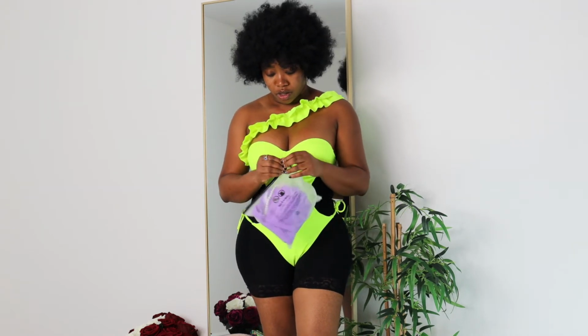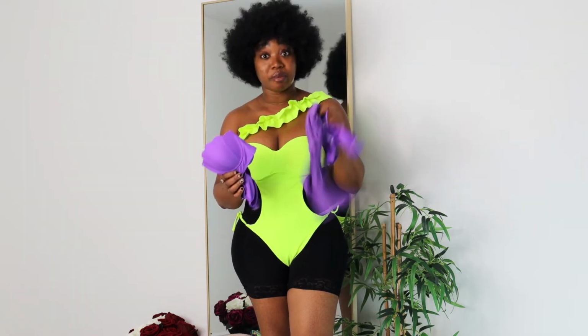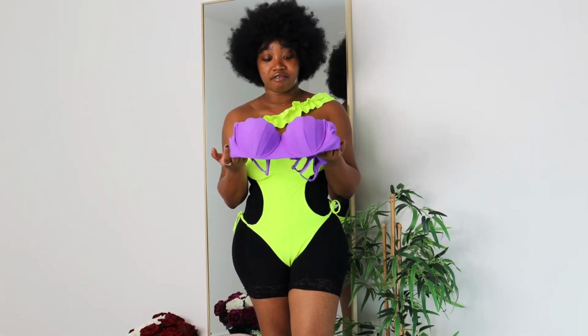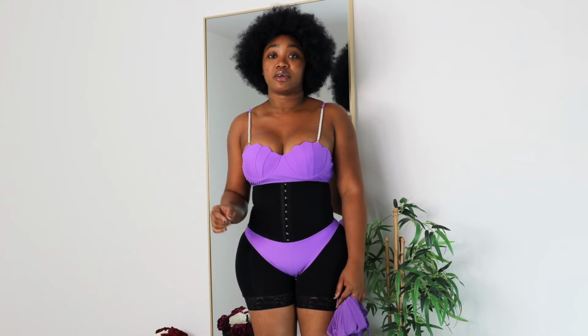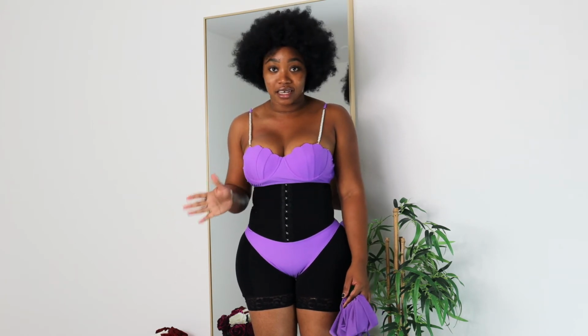So let's see. Cute. Oh, it's a 3-piece actually. I love 3 pieces. What's up with the small breasts? Like, how's this gonna fit? I feel like if you play your cards wrong, you will end up with a busted strap, which will result in a nip slip, and nobody likes a nip slip.